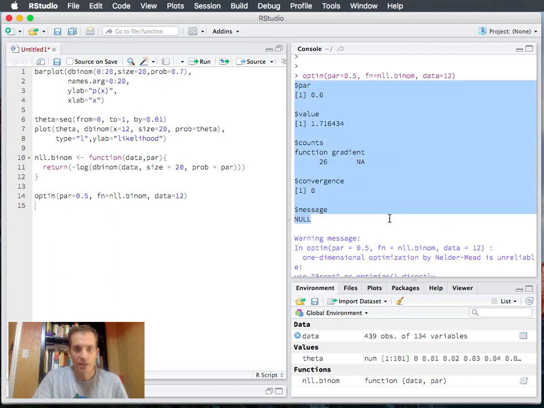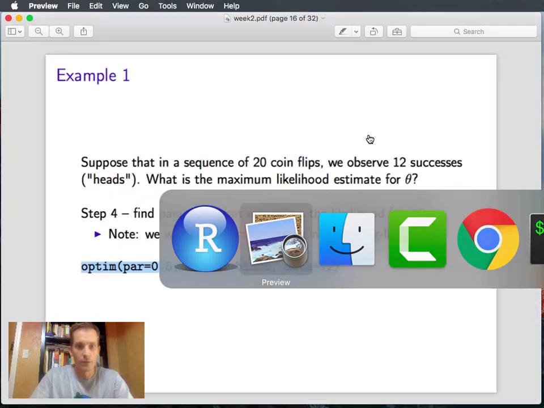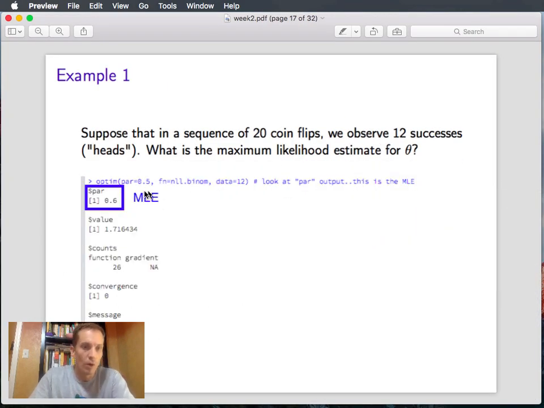Everything you see here is the output of the optim function. It's actually a very verbose output. What I want to call your attention to is this first group up here, this $par. This is your optimized parameter. This is your maximum likelihood estimate. All right, pretty cool. This other stuff tells you what the actual negative log likelihood value was, how many iterations, and finally a 0 means it did converge. Technical notes that you don't need to mess with right now, but it is there. This is what you're worried about: what is my maximum likelihood estimate, and it is 0.6.